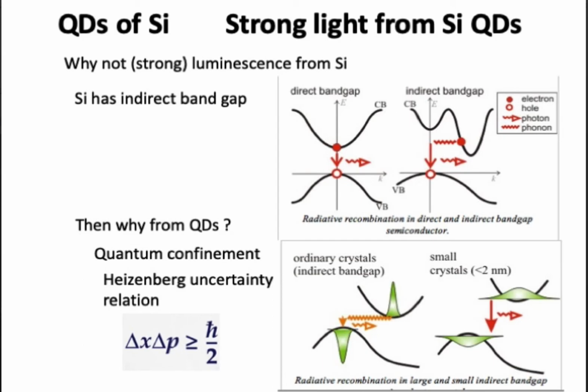What is different in the quantum dot is that the momentum is not a good quantum number. Due to the Heisenberg uncertainty principle, the possible k values are extended compared to bulk. The position in the quantum dot is relatively well defined. Then its momentum cannot be that well defined, from Heisenberg. That is illustrated by the state being extended in a large region of k around the minima and maxima, and you can have conservation over a large region in the bottom figure.